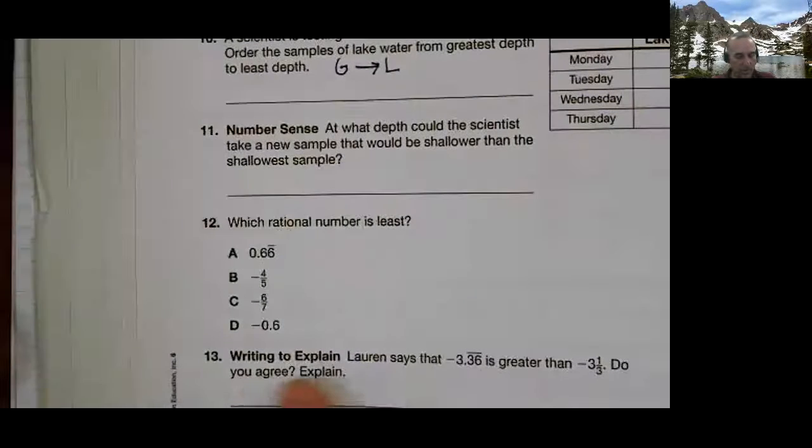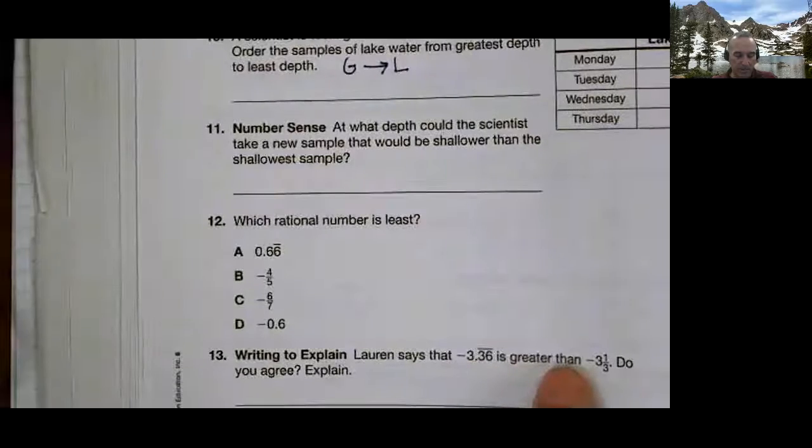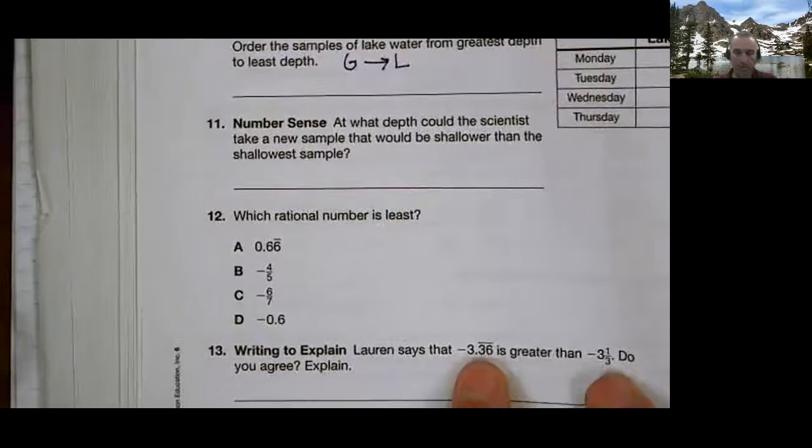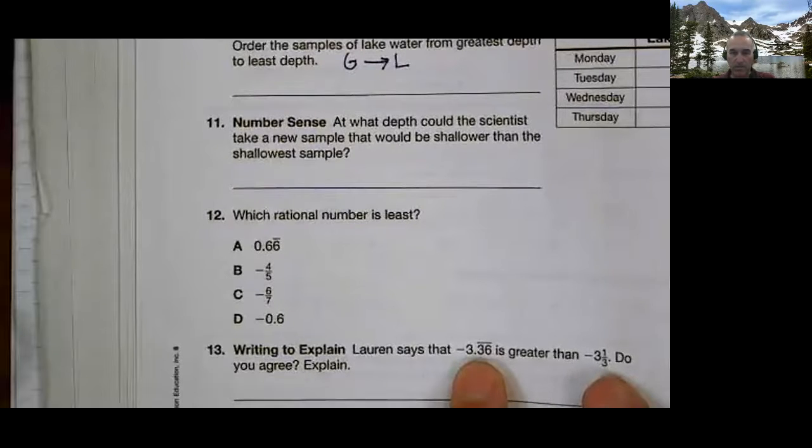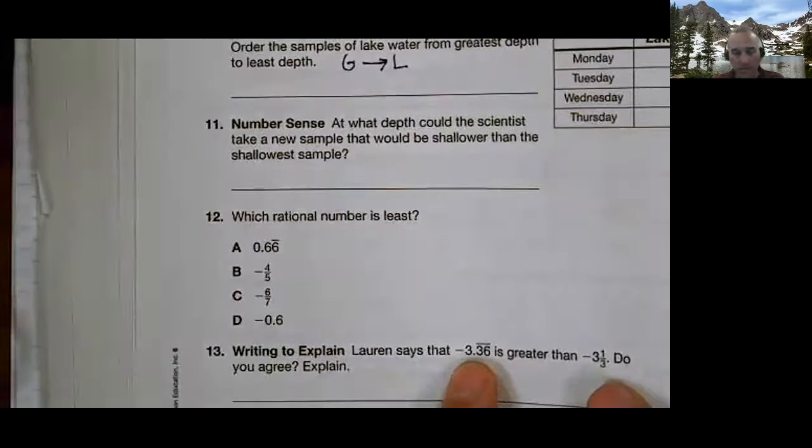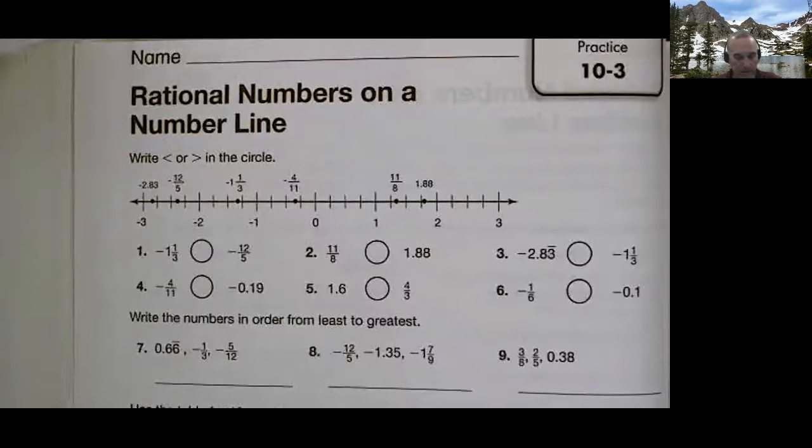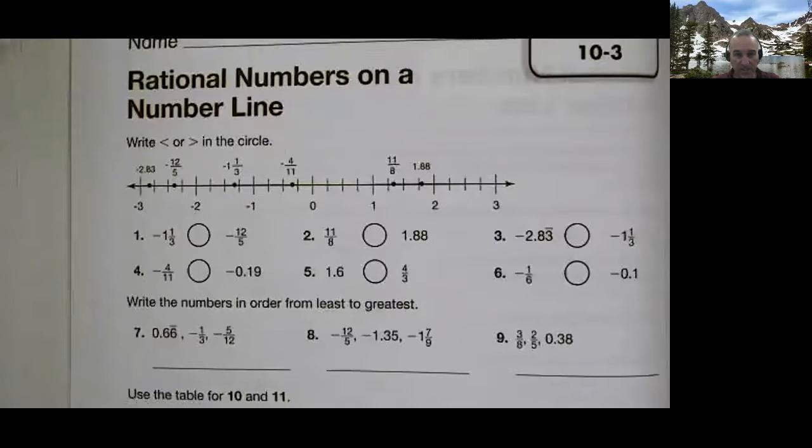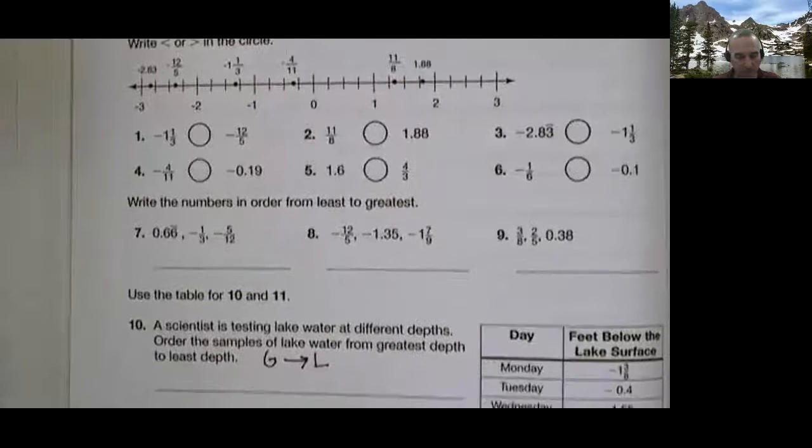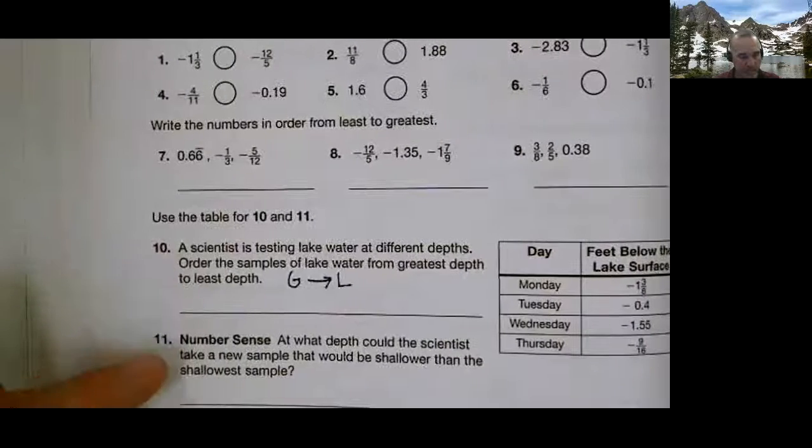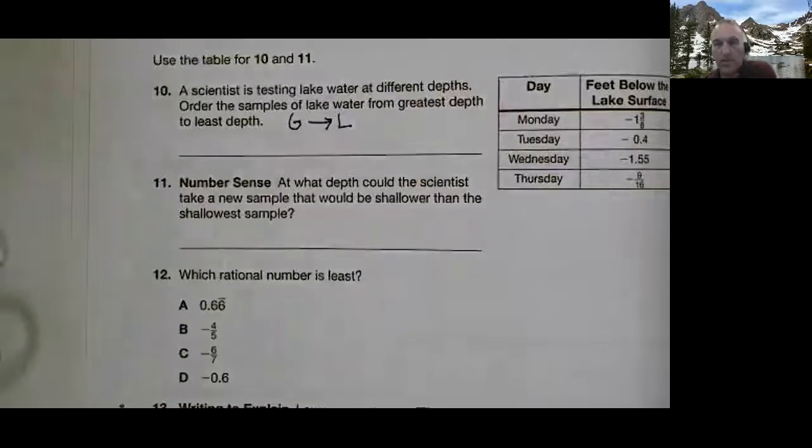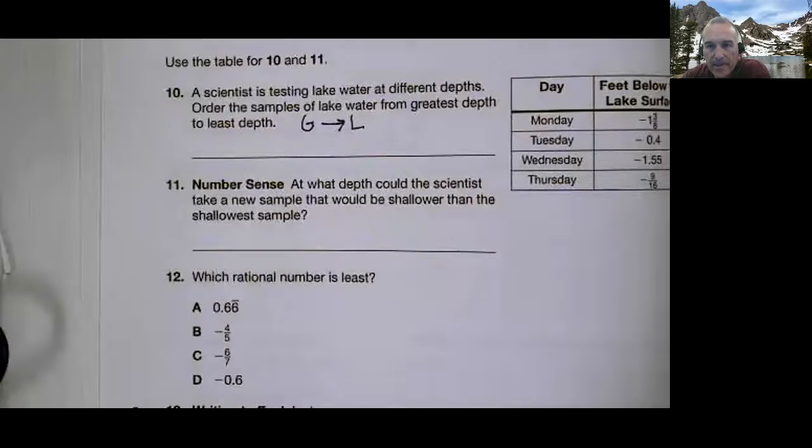I'd like you to try 13 on your own. Lauren says that this number is greater than this number. Do you agree with her? Either move them to decimals or to fractions and figure out which one's greater or smaller. I did most of the problems on 10-3. So I'd like you to do 4, 5, and 6. I'd like you to do 8 and 9. 8 whole problems is all you need to do. Make sure you feel comfortable doing these. Send me any questions that you have, and we will go over them and move on on Thursday. That is the end of our meeting.